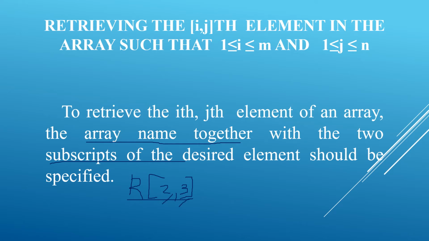Okay. So if you want to retrieve this, just specify the name of the array and the row position, the column position. Now, if you want to display the value of that element, you simply execute print and then the name of the array, and specify the index by specifying the row number and the column position. The row position, the column position. Okay? So what will happen?